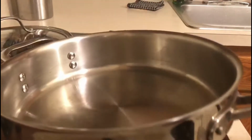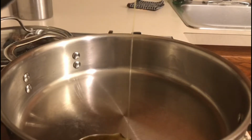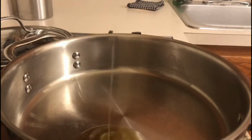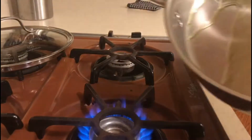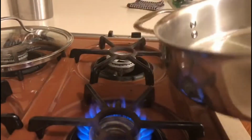So now the pot is heated on high. You pour 2 teaspoons of oil, olive oil or oil of your choice. You just want to grease it a little bit. You don't want to add too much oil in there. You don't want to make your gravy oily. This is how you do it at the Real Deal Kitchen.